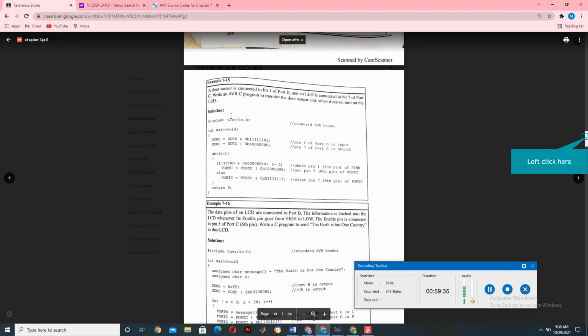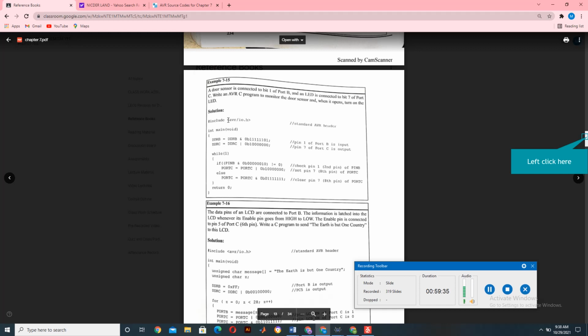As soon as the door is open, the LED is turned high and is on. As soon as the door closes, the LED shuts down as the sensor detects 0 and it's low. That is the same code, working on the same process.